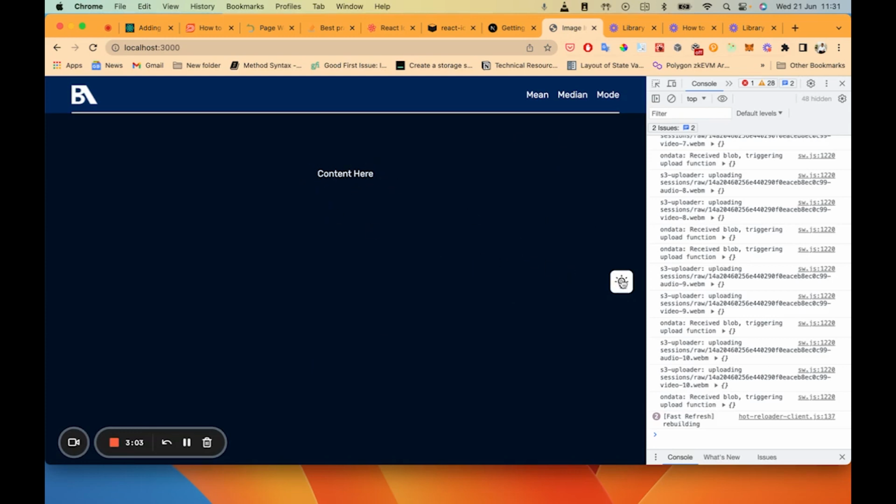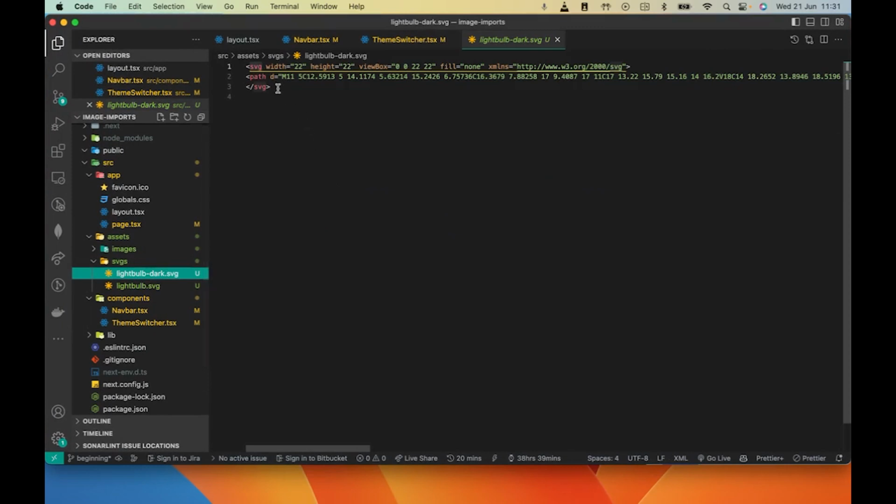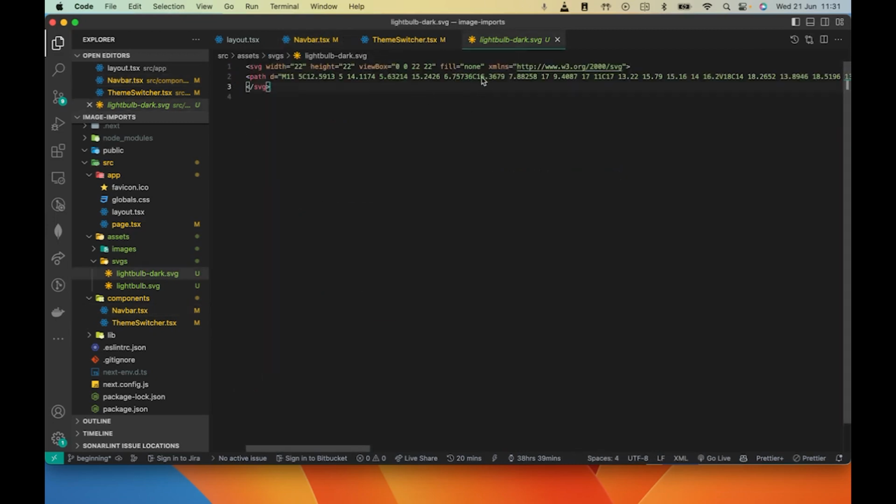One important thing that we can do for vector files, because if you check what exactly the vector files are, as you can see, they're pretty much SVG files, which is an HTML element. If you copy this and put it in your React code, then it's going to work similar to how a JSX element works. All you need to do is make sure you update the property names. So instead of kebab case, you make them camel case. So that's all you need to do.